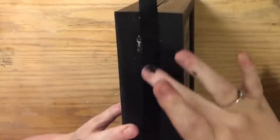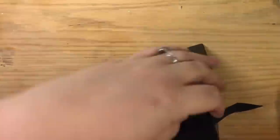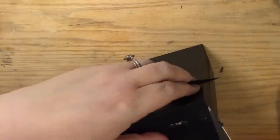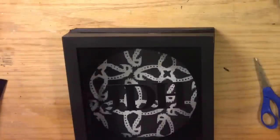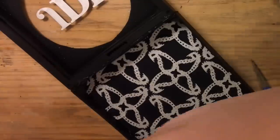You can see I overflowed and I rubbed it with my finger, but we'll clean that up in a little bit. And then just pull back the ribbon, add more glue. You want to basically add glue to both boxes and cover it with the ribbon, and that's going to create your hinge. Then you're going to trim on both sides. Now you'll open it up completely flat and repeat the process.